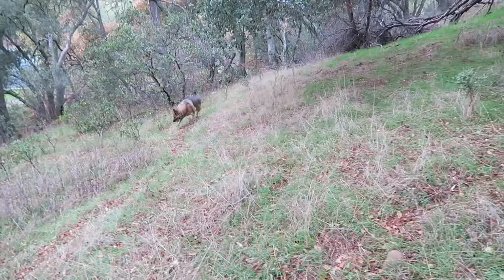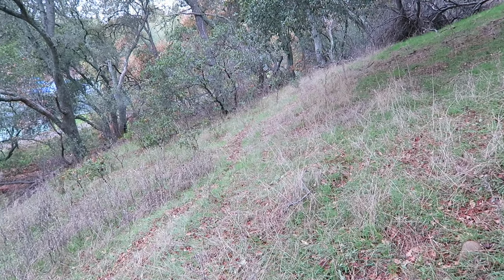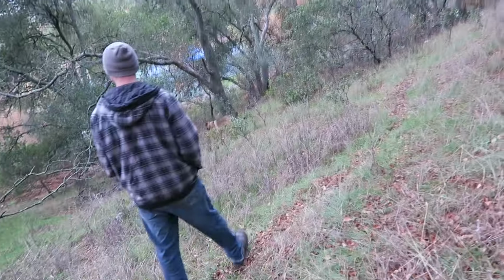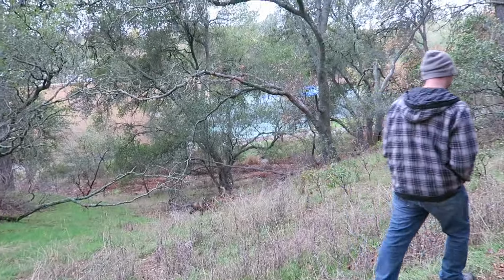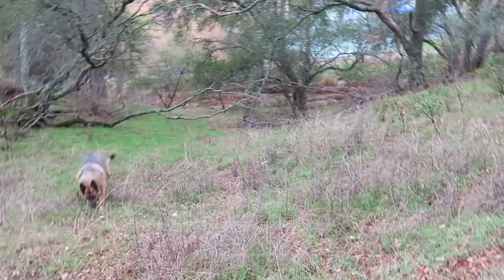Come on, let's go this way, Henry. There's a dog turd right there. Come on, Drake. It might be an animal turd. Look at this tree. That tree's pretty cool right there. This is a forest. This is where we have to be careful for rattlesnakes, like in the summertime. Stay here, Drakey. No, the kid's right there. I know. It's pretty cool back here, though.